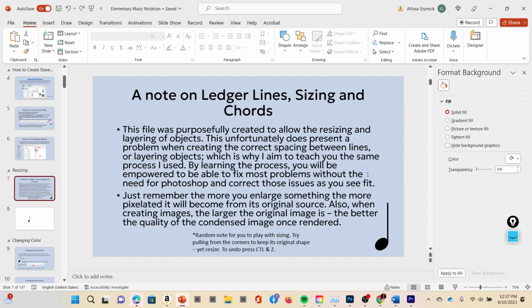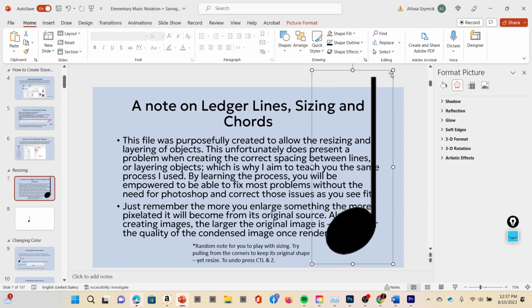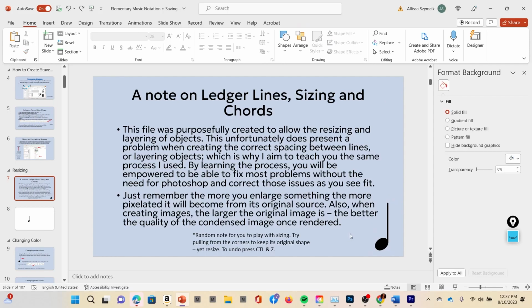So the first thing I just want to let you know is if you're creating a graphic using the snip tool and remove.bg, then you do need to remember that the more you enlarge something, the more pixelated it becomes from its original source. If you pull on it, it becomes more pixelated. But the opposite can be true.